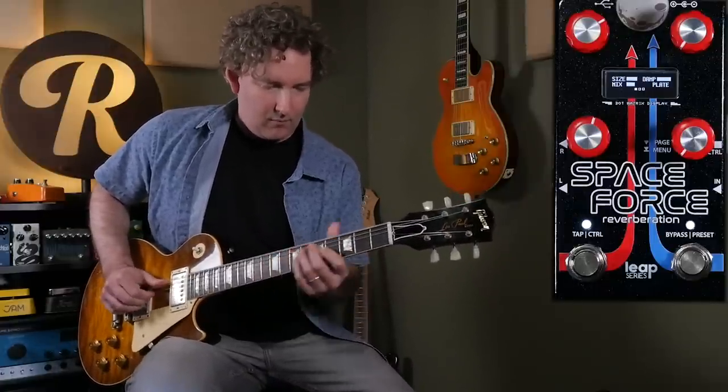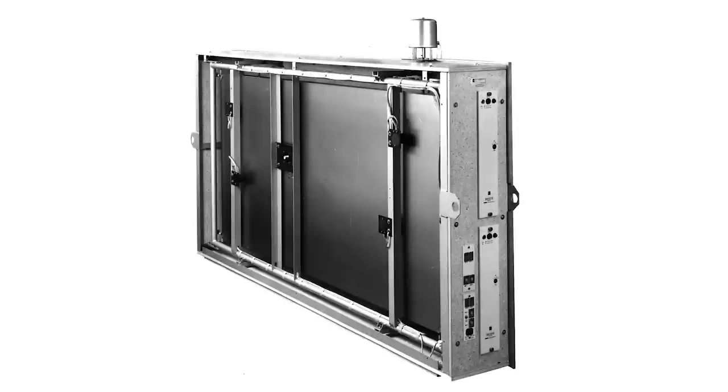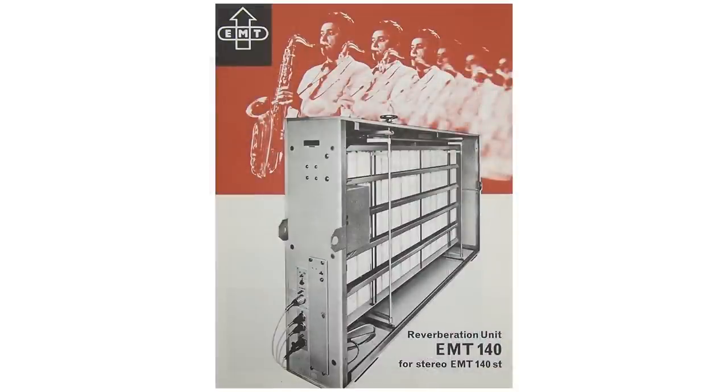Next up is plate reverb, which has been a studio favorite since the late 50s with the EMT 140. Plate reverb has a smooth decay and brighter sound that makes it a perfect fit for most instruments.